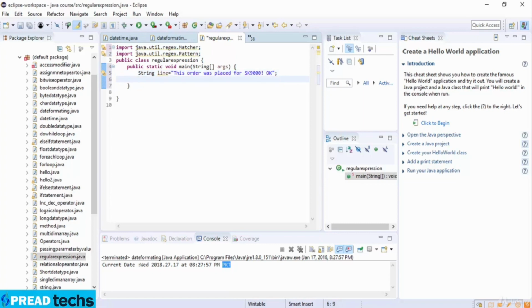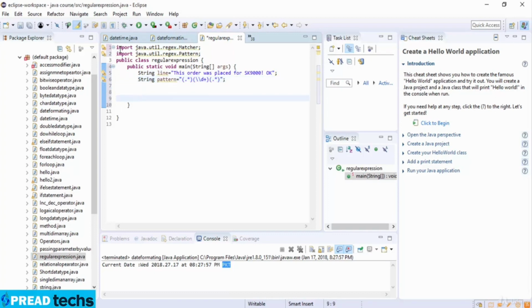Now I place another string for the pattern, and the pattern here is double backslash d plus, and close this line.